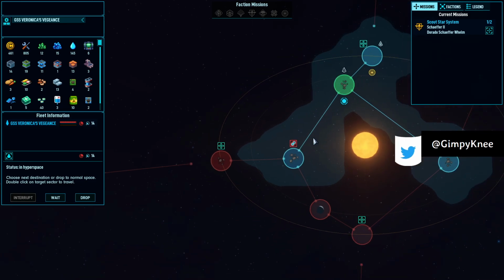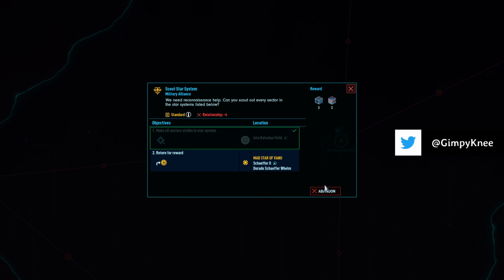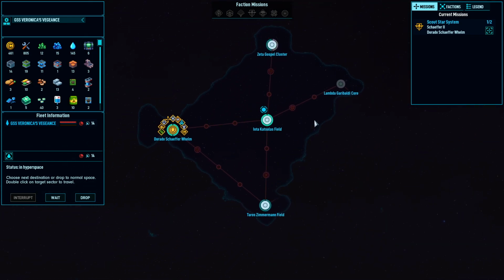Hey, Smithers, welcome back. Okay, so the system that we're supposed to be scouting is this one. Oh, we're supposed to return. It's done. So, oh, Schaeffler 2. That's where we're supposed to go for our reward. Schaeffler 2 is there.